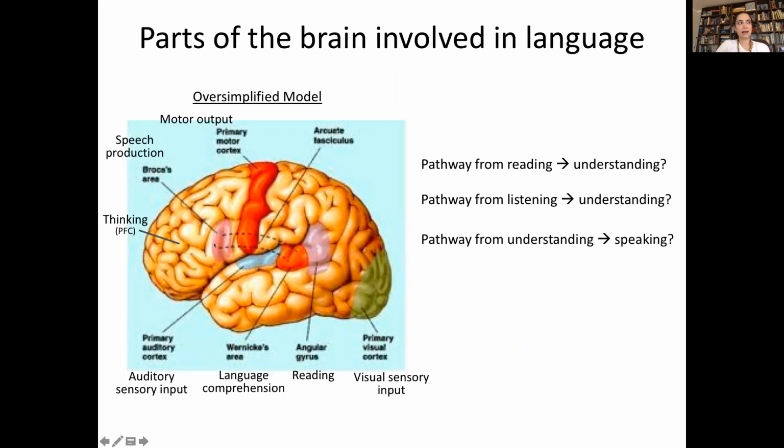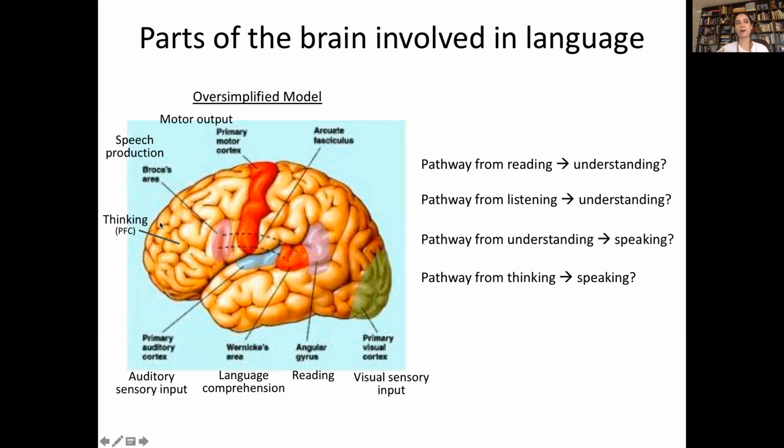So we think that that happens through areas like the arcuate that then communicate with frontal language areas, including Broca's area. And then that gets transferred to motor cortex, where articulatory processes set in, and we are then able to move our mouth muscles and our tongue and so on in order to speak what it is that we want to say.